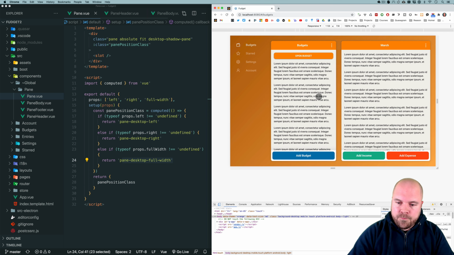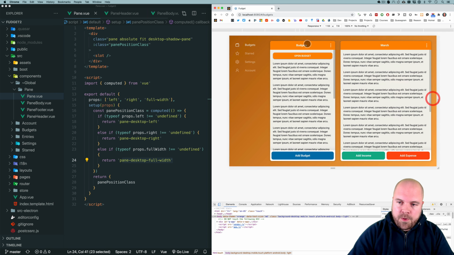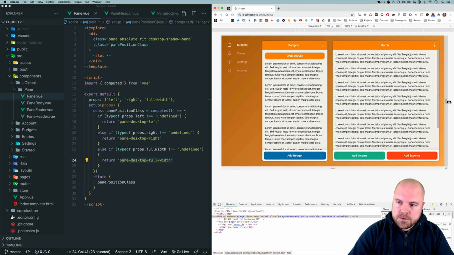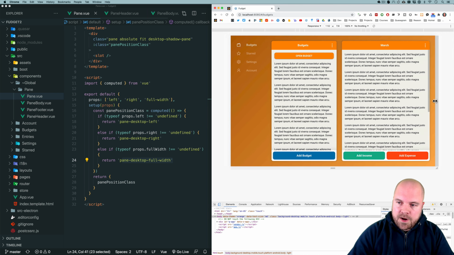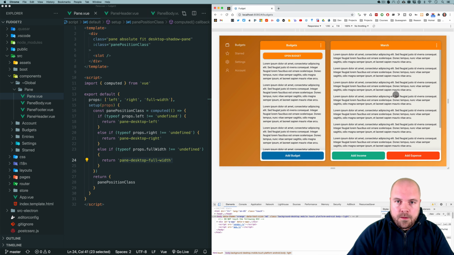A left pane is always positioned on the left and has a fixed width. So you can see as I scale this, the left pane doesn't change width, and then a right pane will always be positioned next to the left pane and will always fill all of the width that's left over. So you can see as I scale it up, this right hand pane will also scale up and take up all of the width that's available to it.